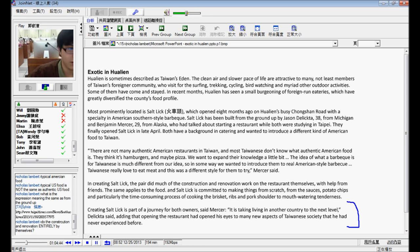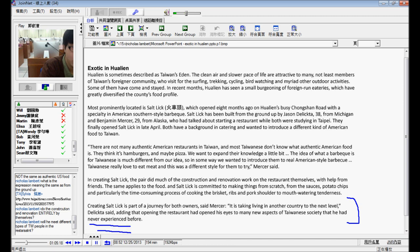Well, do you think he makes new Taiwanese friends in the restaurant? Yes, he will. So, if he meets new people, then they'll tell him about parts of culture in Taiwan he's never experienced. So if you came to Australia, Ray, you'd learn about Australian culture. And if I went there, I'd learn about yours. So by opening up a restaurant, he's going to learn something about the culture.